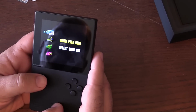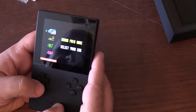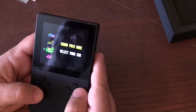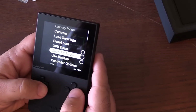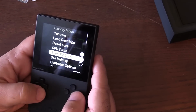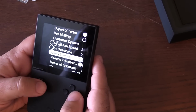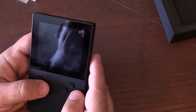No save support. Okay, this is my always favorite guy here. Let's see the options here. Core settings. Super FX Turbo. Okay, I can turn that on. Use multi-tap. CPU Turbo. D-pad speed, joystick, use 4:3 video. And I'm not sure how that's any different because it's all 4:3.